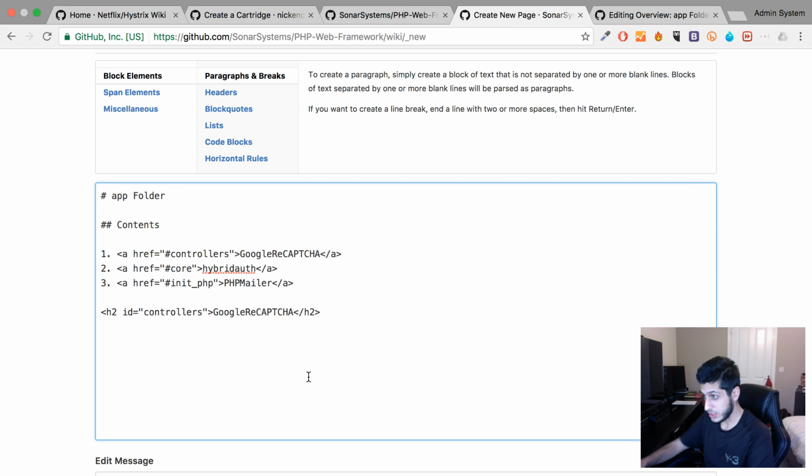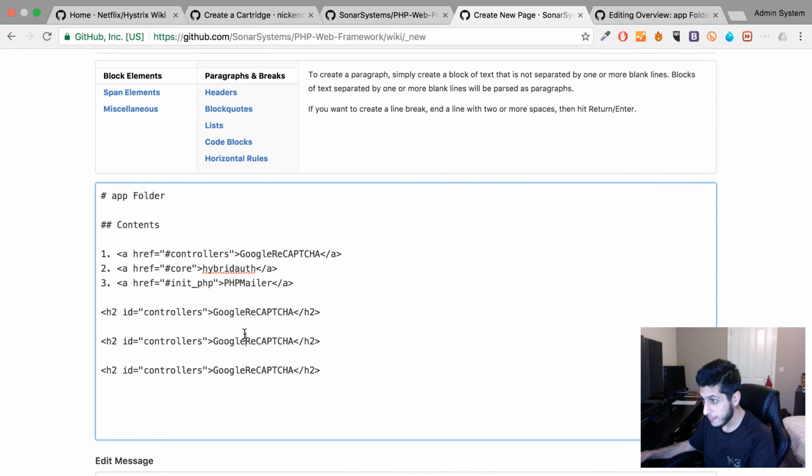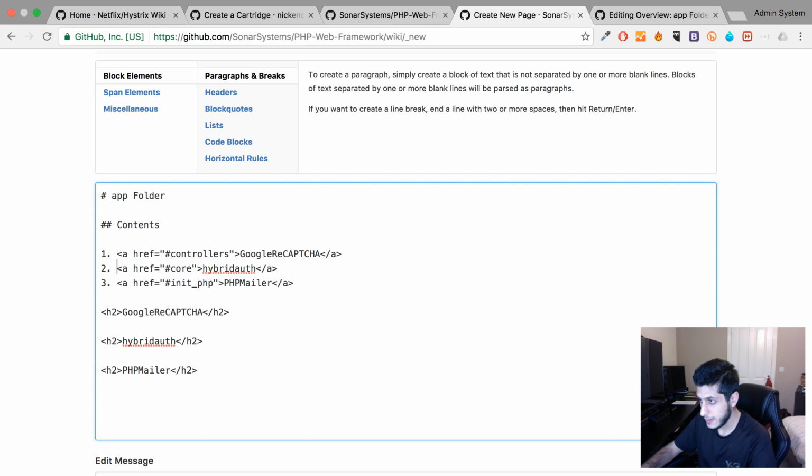So let's sort this out. And hybrid auth, PHP mailer, and this should just be, I remember this. It's not this part that I need to change. It's this part here.